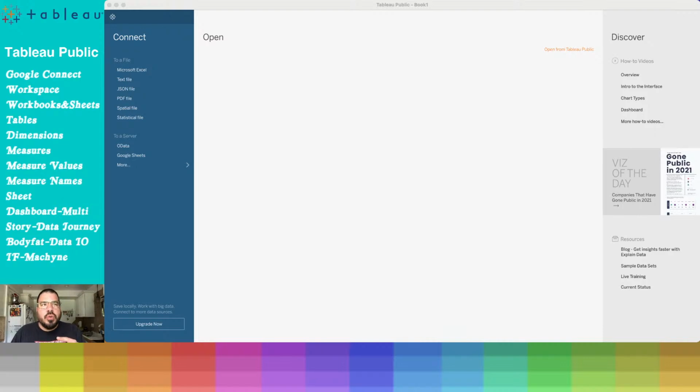So how to connect to Google Sheets data for live updates, sort of what the workspace is called and how it works and what all the vocab is and the verbiage, such as you can see above me, I have like tables, dimensions, measures, measure values, measure names, sheets, dashboards, and stories. Like, what does all that mean? I'm going to explain it to make it really easy, hopefully.